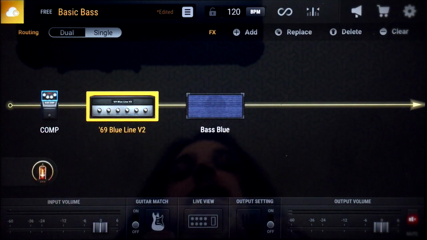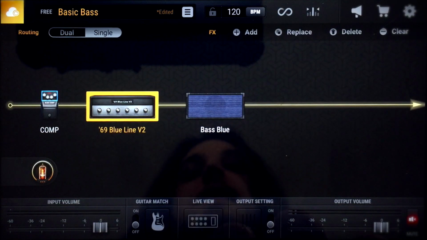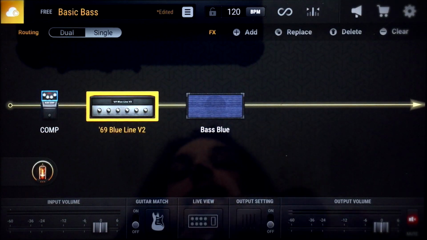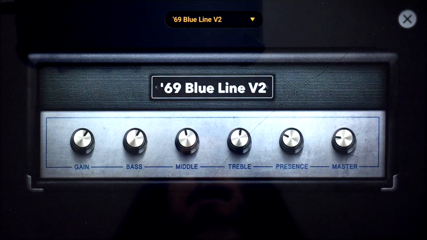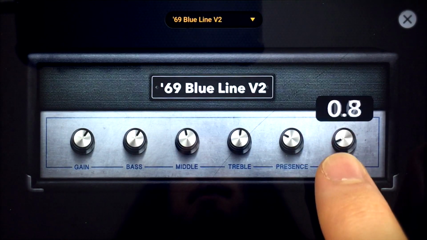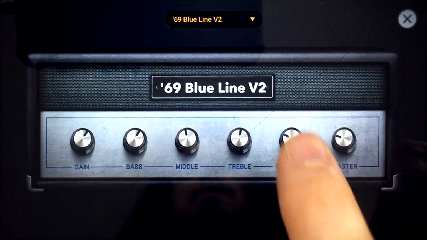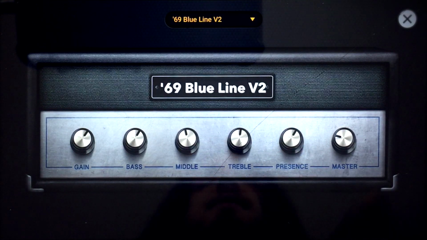We've got a pedal on the left, an amp head in the middle, and a guitar cabinet on the right. To edit anything, we can just simply double tap, and to change any of the parameters, you can just simply click and drag up or down to change any of the settings. And as you can see, there's no lag or anything like that, and I'm on an iPhone 6, so that's just a testament that you don't need the latest and greatest phone for this to work smoothly. There's no crashing or anything like that.